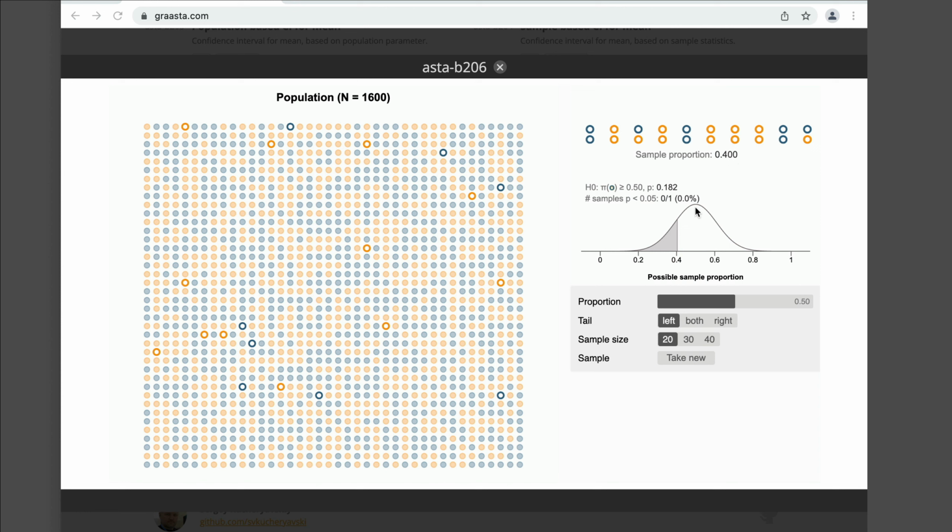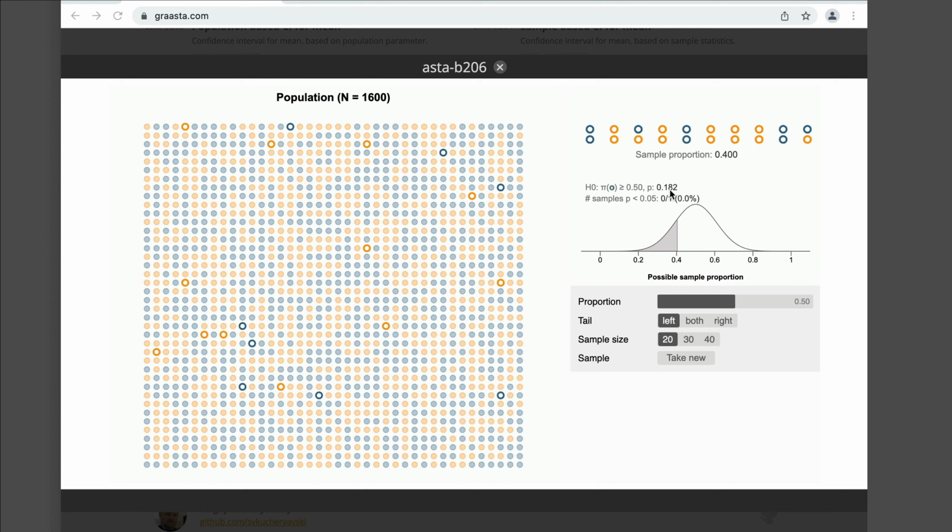Well, what you see here is a possible distribution of expected sample proportion if the null hypothesis is true. So if the null hypothesis is true and if the sample size is 20, then this is the possible distribution of the proportion of my samples. Okay. And then this is exactly where my sample is. What's the chance that the next sample I take will have 40% or smaller? That's exactly this area, right? So I can simply compute the area on the left, or I can use a CDF function for that, right? And then that gives me a p-value. And you can see that the p-value is 18.2%.